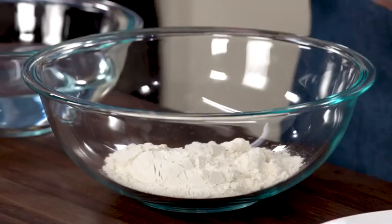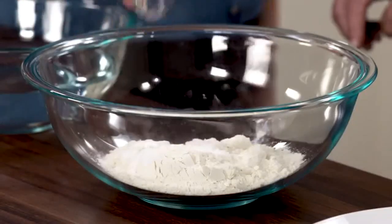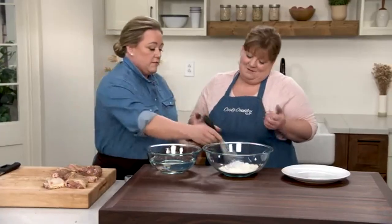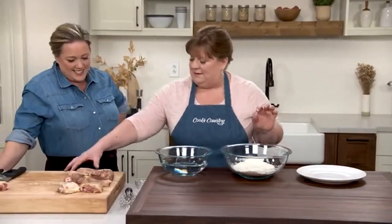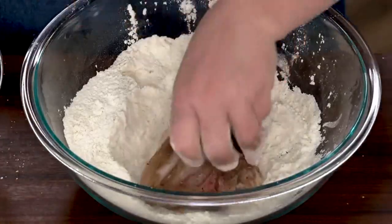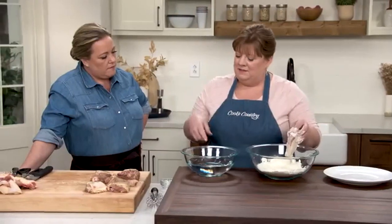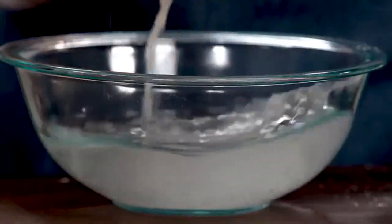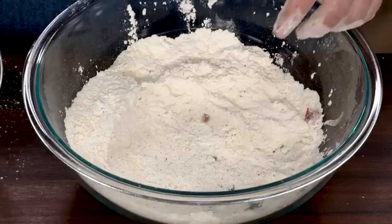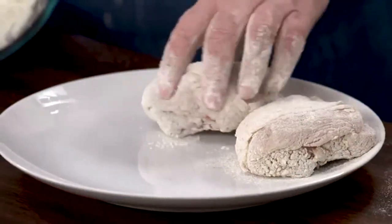Now start coating with a very simple, delicate flour coating — not a batter. Use one and a half cups of all-purpose flour mixed with one and a half teaspoons of baking powder and a tablespoon of kosher salt. Working one piece at a time, first dredge in flour to absorb surface moisture, shake off the excess, then dunk it quickly in a bowl of four cups of water — that wets the flour and creates a glue — then put it back in the flour. It's more substantial than just flouring, but not as much as a batter — a nice in-between.